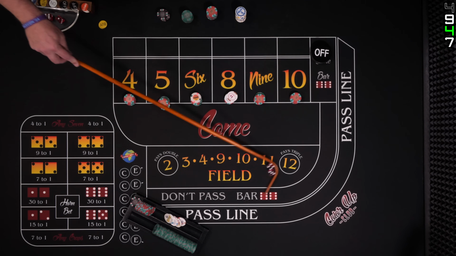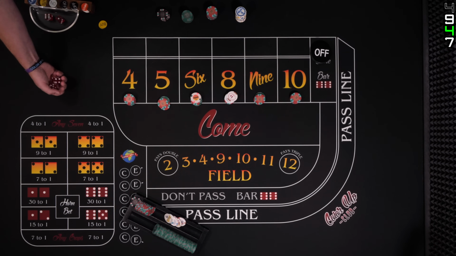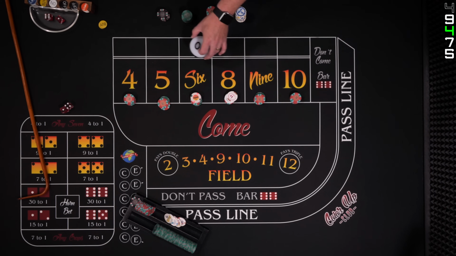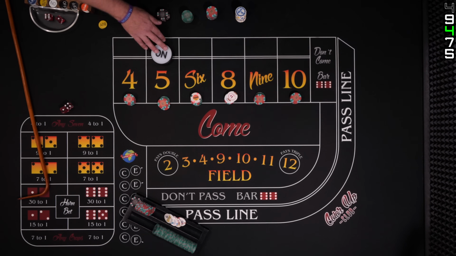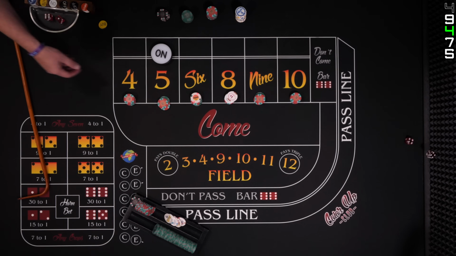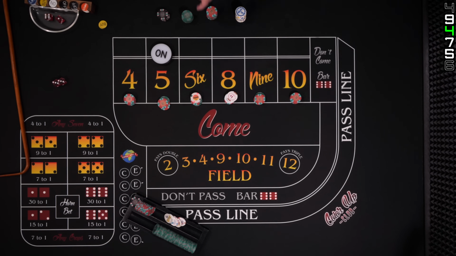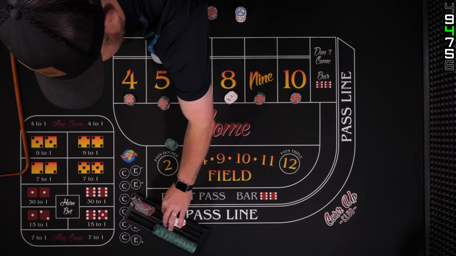7 on the come out. All right, so our bets were safe. 5, point of 5. Puck's on, our bet's on. Here we go. It's time to exchange some white for 2 green. 6 the hard way, 6 hard. So 42. Pay 50 for 1.